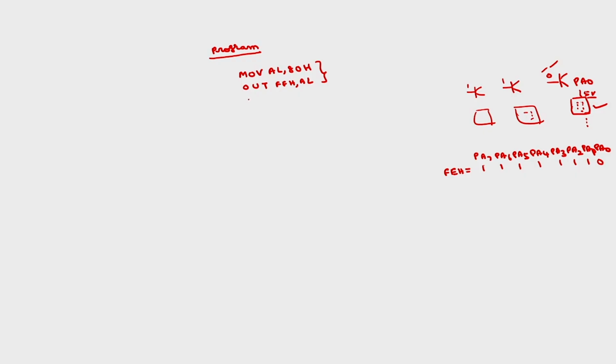Before that, I will initialize MOV DL with 01, because I want to display 1 on this particular display. That one I am taking, this is BCD code. If I apply this 1 to the BCD to 7 segment decoder, it will display 1 on this display. So I am taking this 01 into DL. Then I am taking MOV AL with FEH. I am storing this in AL because all the time I have to use AL in OUT instructions. So I am saving this FE content in MOV CL also.